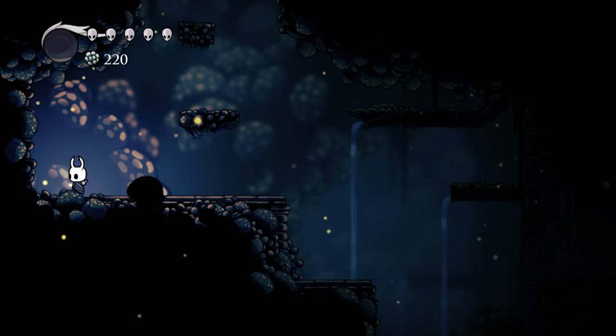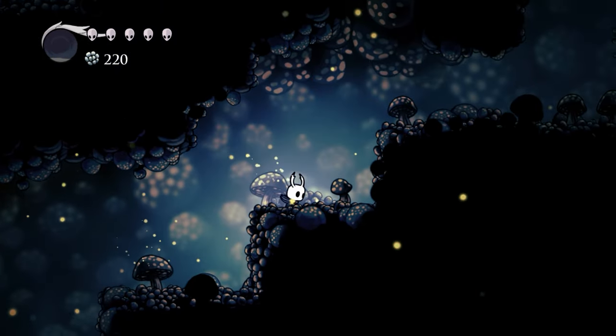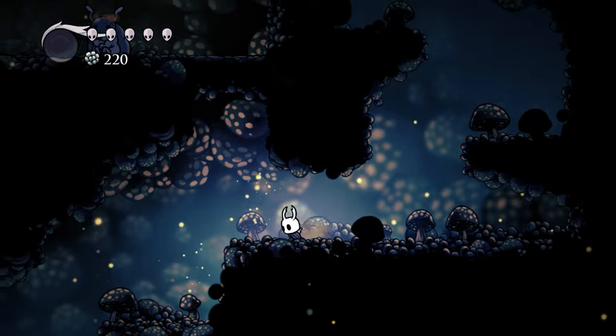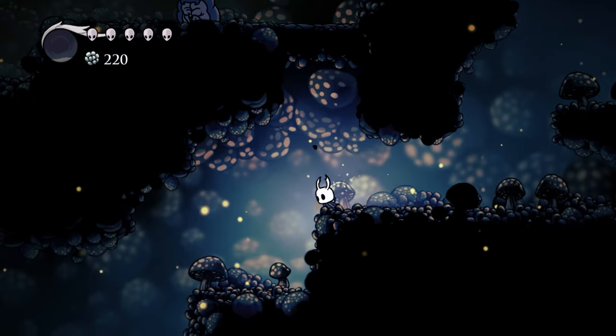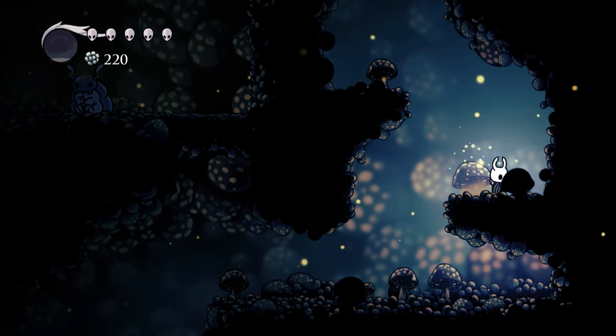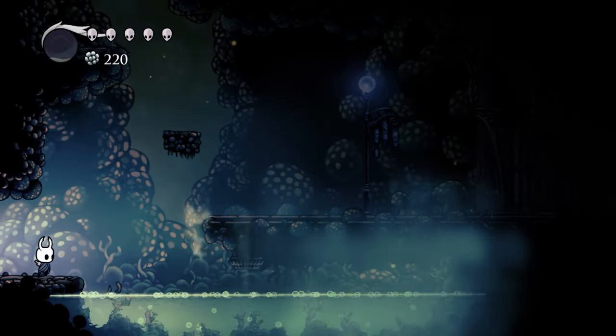Is that it? I want to see why their person's crying. I'm gonna help them. Ooh. Please. Oh, I think I need Dashmaster. That's probably what it is. Can you go equip it and come back? I like that it's right next to the bench. That makes things a lot easier.